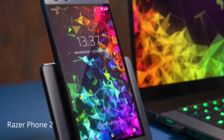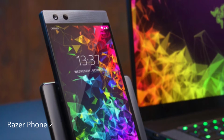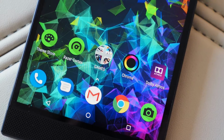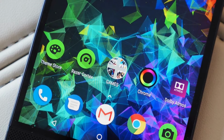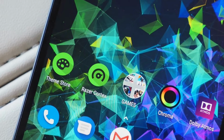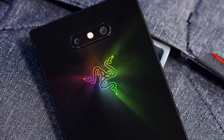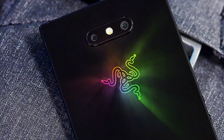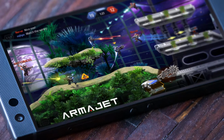Next is going to be the Razer Phone 2. You can find this phone for around $350, very cheap. This phone has a very premium design. It definitely looks like a gaming phone out of all these phones to me, and you have IP67 dust and water resistance. It is made out of an aluminum frame, so a very sturdy design on here. You have an IPS display, 5.72 inch, so if you're into something a little more compact for gaming, like I am, I really like smaller phones sometimes. 1440p display, awesome. 513 for the PPI, 120 hertz on this guy as well.